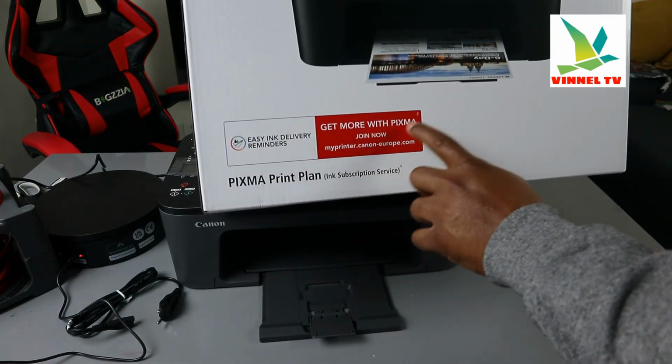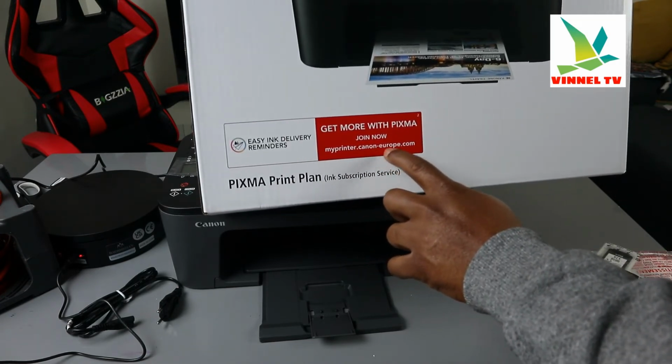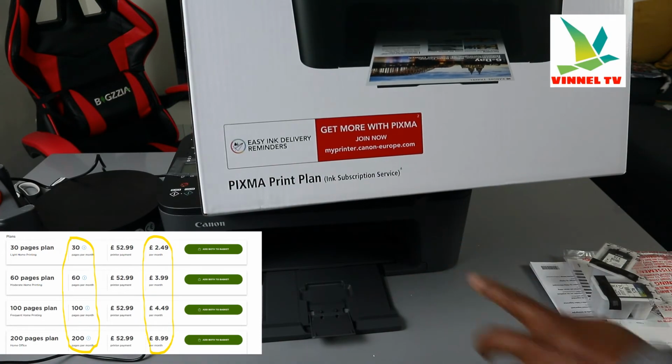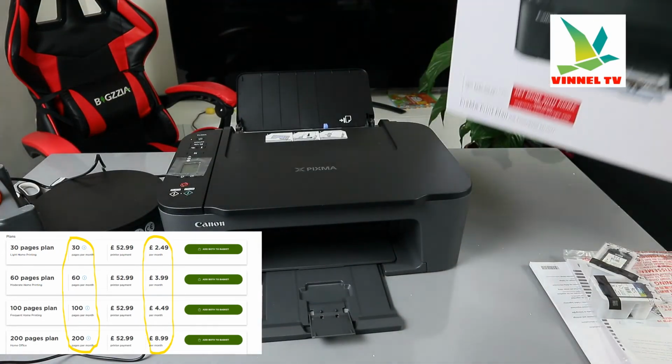So get more with Pixma, join in. So you need to go to myprinter.canon/europe, with the Pixma Print Plan ink subscription service. This is the essence of it. This printer deserves your attention.